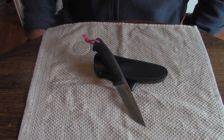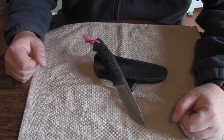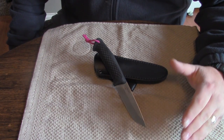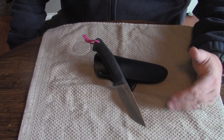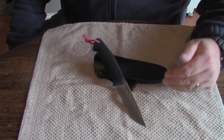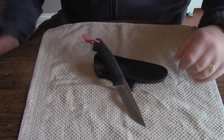Hey guys, Jeff here with the Common Sense Camper. New knife — I actually took this one out last weekend. This is a company called Steel Will and I believe they're new, just came out in 2015. This is their Druid series of knives. I am absolutely impressed with this company and with this knife. I've had a chance to take this out, beat it up a little bit, use it in a bunch of different situations — bushcrafting, camp tasks. I'm very impressed, especially at the price point. I think this company is going to put a lot of production knife makers on their heels.